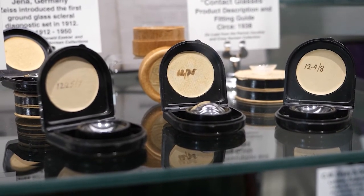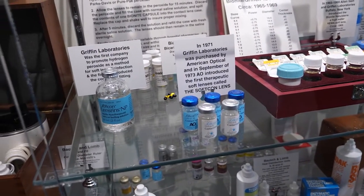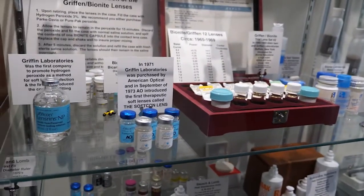They also showed us products that came out over the years — to the time when you first started in practice. You saw some RGPs, then you saw some HEMA lenses, and we went all the way through time. I was willing to donate my body — if they make a wax museum there, they can just stand me up in the corner. My point of bringing this up is that we got to see how the technology has evolved over time. It's amazing what people used to put up with in the beginning, that they would tolerate these glass lenses. But now we have incredible technology, and that's what today is all about — we're going to be talking about the latest technologies that have come out, the Precision 1 lens.